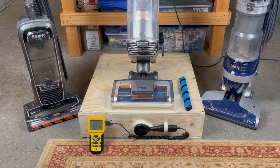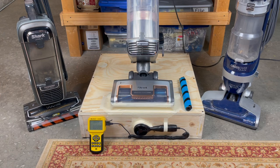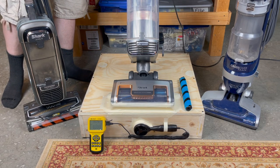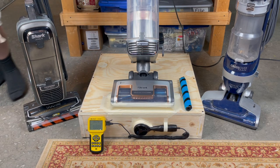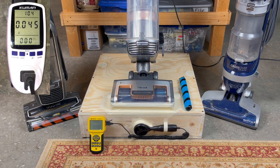So let's go ahead and reset the anemometer. Put it back on max there. And then for our next measurement, I'm going to flip the switch here. This is for carpet low pile. So this opens up the little relief valve at the end of the hose a little bit, so it doesn't seal down to the carpet quite as much. So this should reduce the airflow a little bit. Also, the brush roll will be spinning much faster on this mode since it's more for carpet. But let's see what kind of difference this makes coming from 83.14 CFM. So here we go.